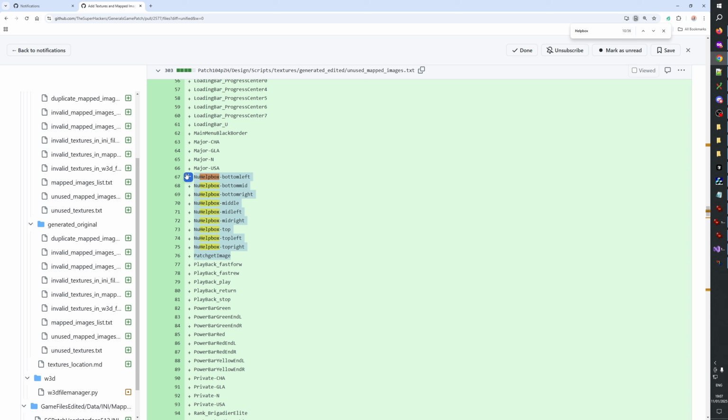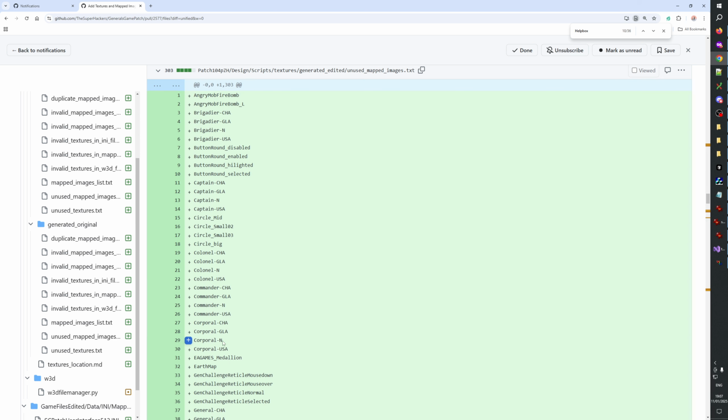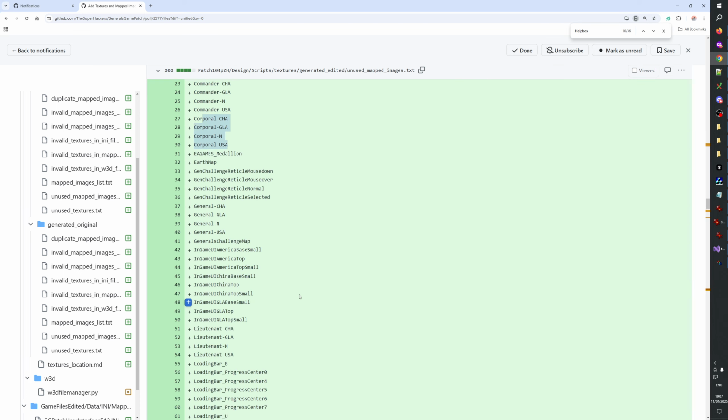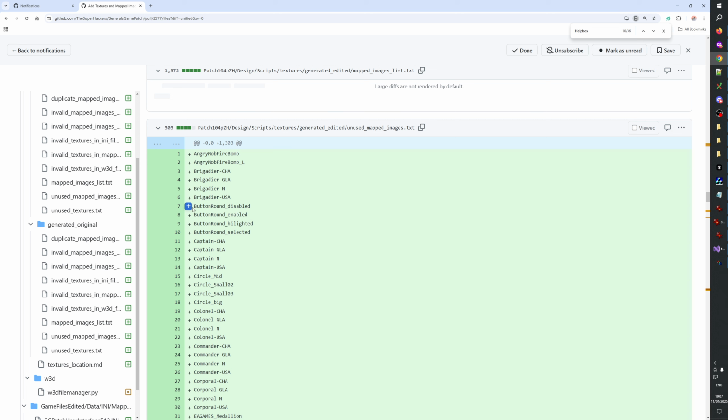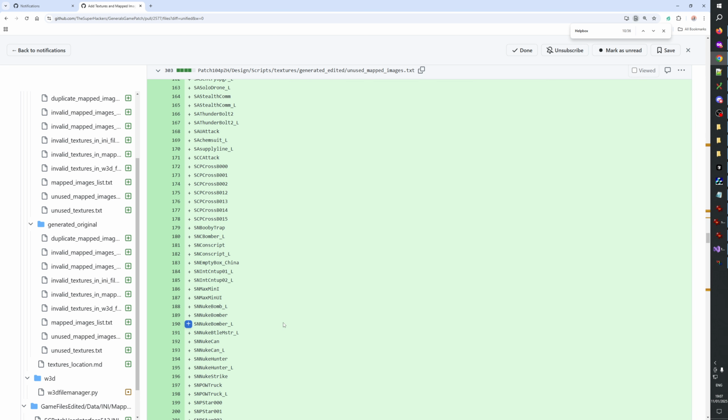This, for example, could also be assembled words. All these could be assembled here with those suffixes, right? Same with this one here. You can have button round string and then you assemble it with disabled or enabled or highlighted or selected depending on some state, right? So a lot of these strings could be assembled. Same here, right? There are probably some booby traps.